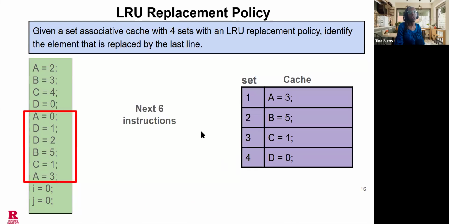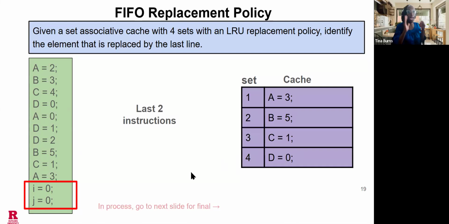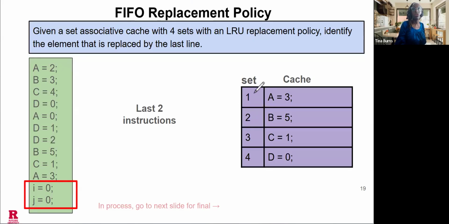All right, now this was for LRU. What if we were using FIFO? I now have the same question, but now I'm using this first in, first out strategy. That makes it a whole lot easier, because the set that I used first is going to be the one that I'm replacing. That's the element that is going to be replaced sooner. If I look at how often these sets are going to be replaced, this one is replaced just like the number represents here: 1, 2, 3, 4. I'm always going to replace this element first. I is equal to 0.